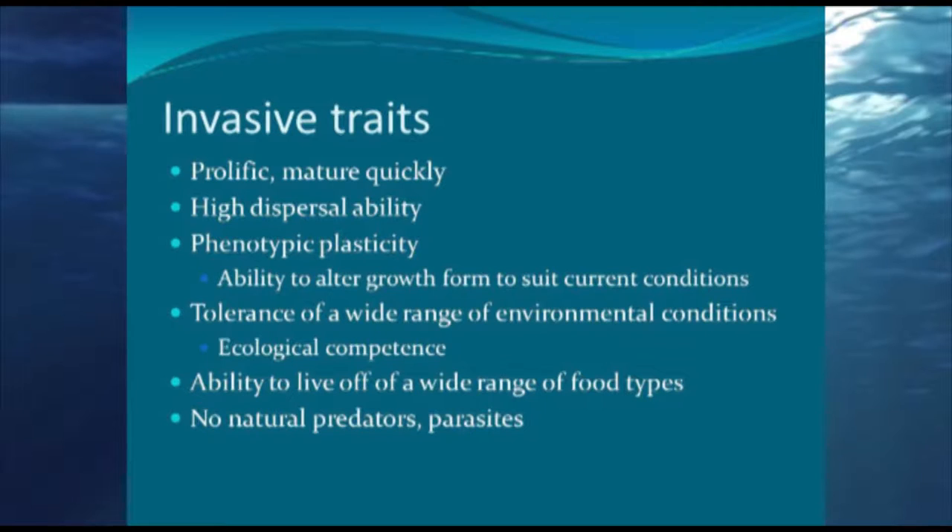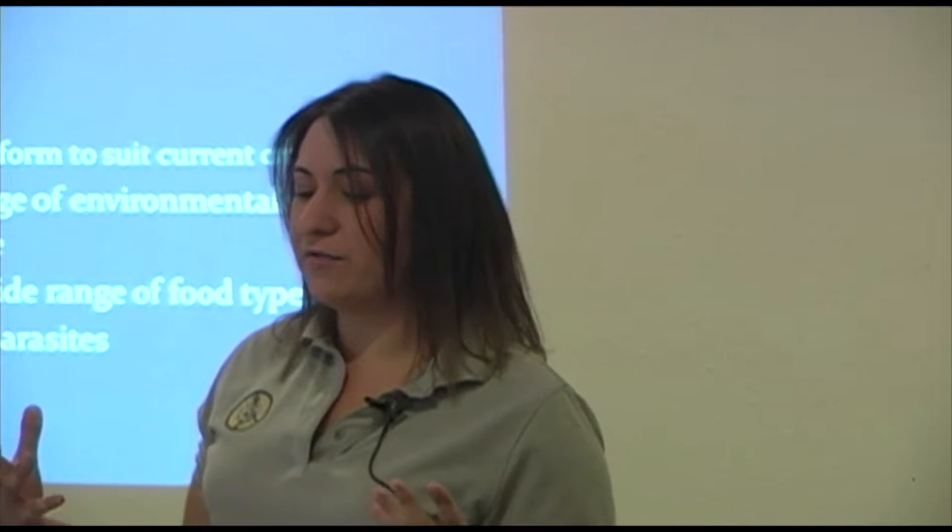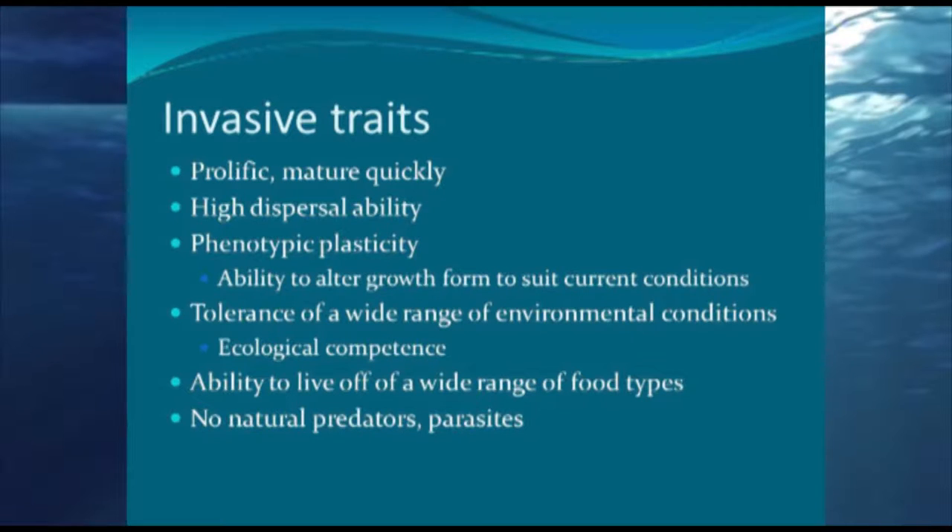What makes these things invasive and why do we think they're harmful? Typically these kinds of species proliferate really, really quickly — normally multiple times a year. They disperse really easily, whether they float away in the water or physically move themselves. They're able to alter their growth depending on environmental conditions, adapting to new places. Typically these species have no competition, they fill niches, overwhelm what's already there, and have no natural predators. It takes thousands of years for the natural cycle to catch up, and we're getting invasions so quickly it cannot keep up.